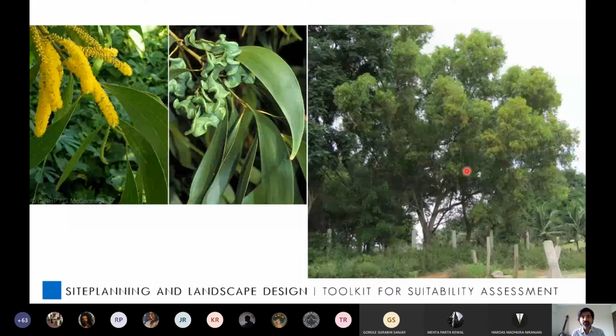The tree does have those leaves, but it only has them when it's a baby tree, when it's a sapling. The moment the tree grows bigger, it stops producing leaves. But what it does is produce a modified leaf. Like every leaf has a leaf blade, and it has a leaf stalk. A stalk is a small stem that connects the leaf to the branch, and that is what is called a petiole. Okay, that particular leaf stalk.